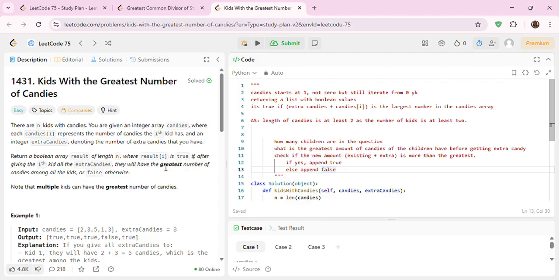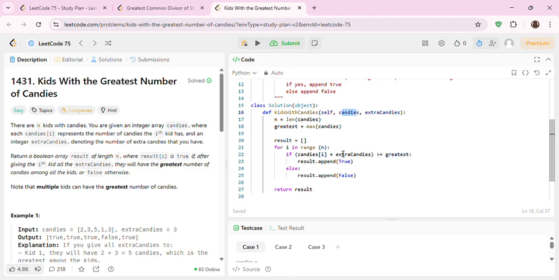So if I give the kid at that index the extra candies, and they have at that point the most candies out of all the kids, then I return true for them. I'm not returning true, but I'm adding true to the results list.